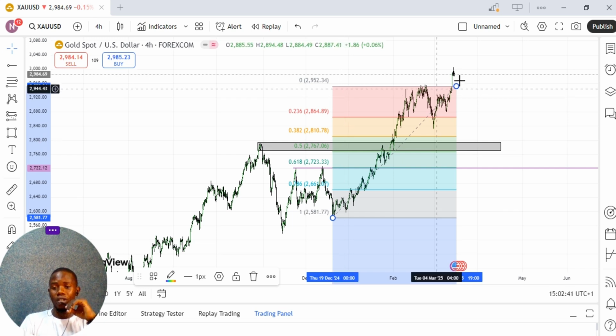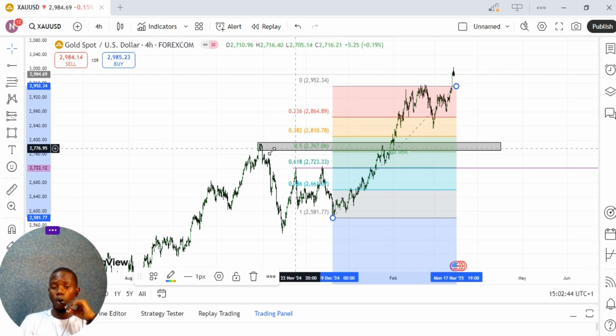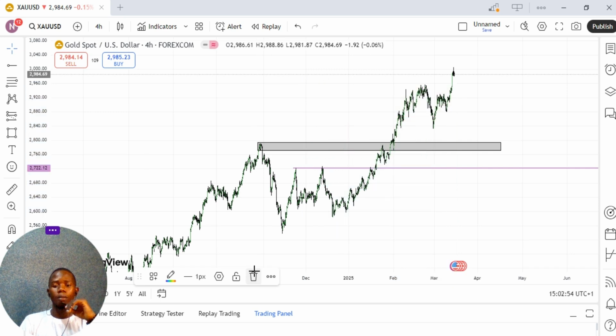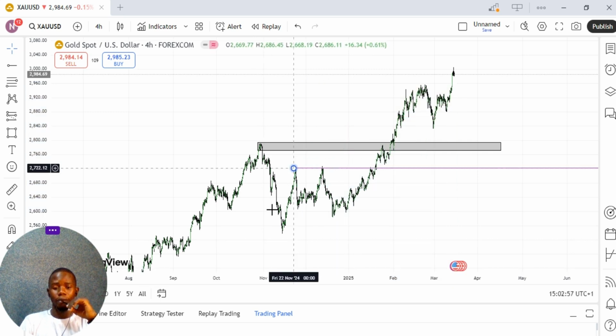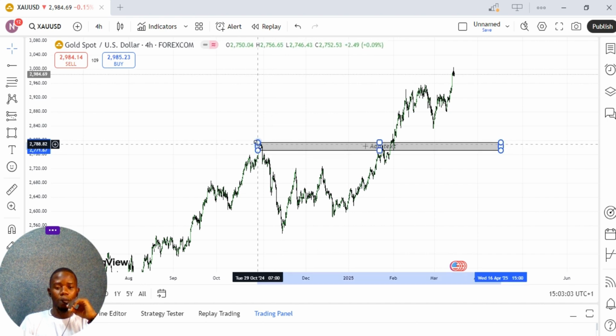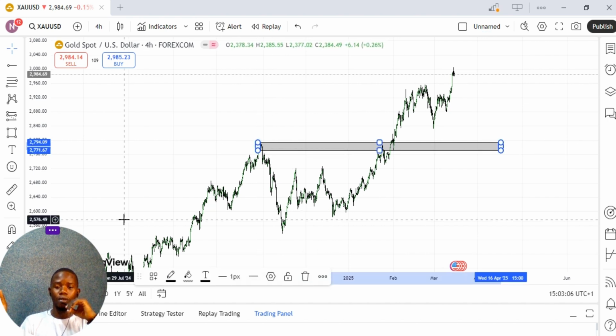So what we are just seeing here is just inducement. Market is still coming to this level to take out all the liquidity below this level, then we'll see a new high. So that's my take on gold. I don't know when that will happen, but this video will definitely be online so that we can see it. So what level am I expecting it to come to? Around 2,700. Then from there we'll now see a strong 3,000.